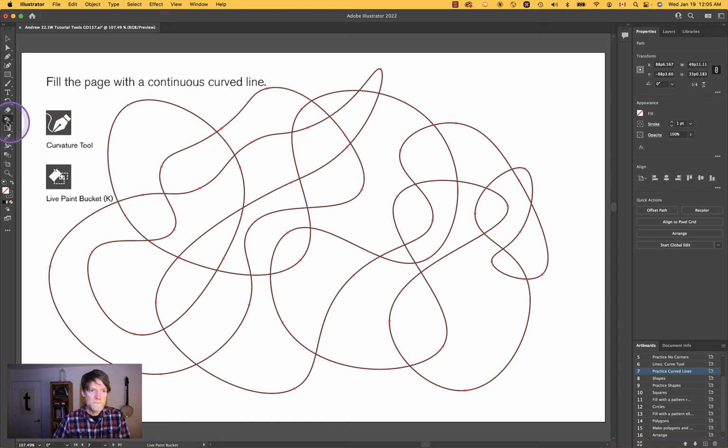Switch over to your fill tool. Just using the arrow tool to switch my swatches here.